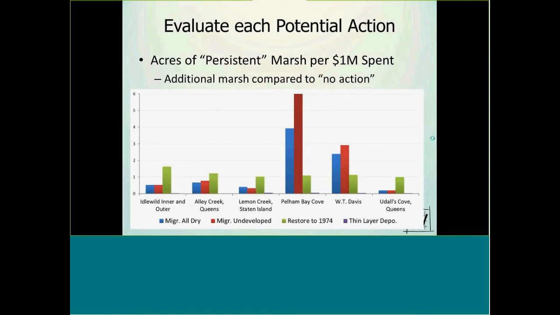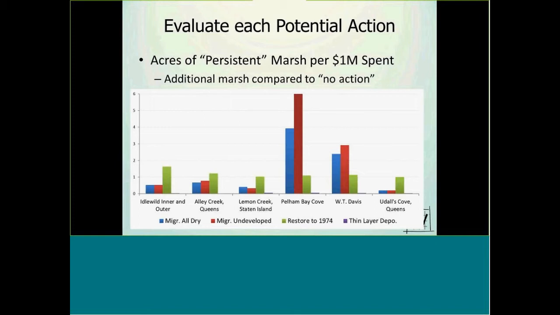So when we look at this in one of our case studies, this is our New York City case study where we defined 6 distinct marsh parcels. The findings are that you can really get, these are the acres of persistent marsh that you would get per $1 million spent. And a persistent marsh is one that would be predicted to exist throughout the study time period, which is 2016 to 2100.